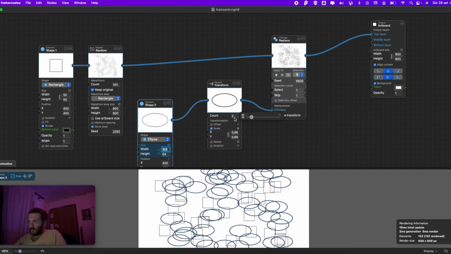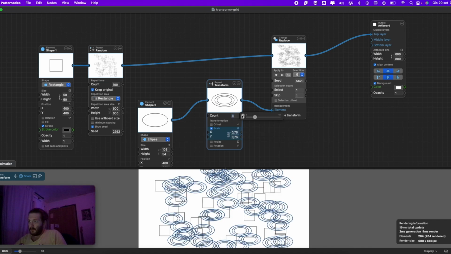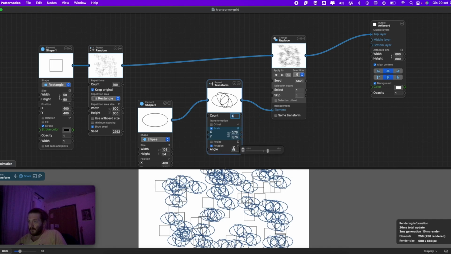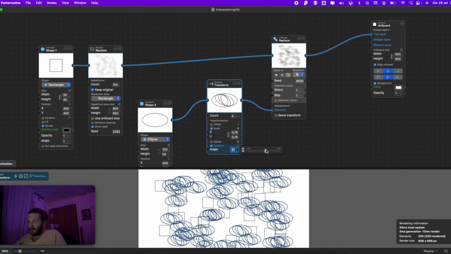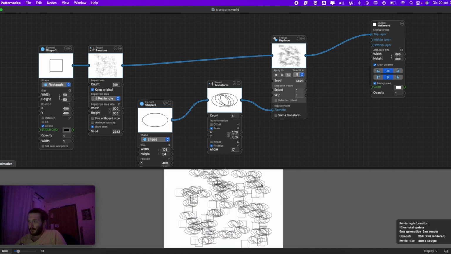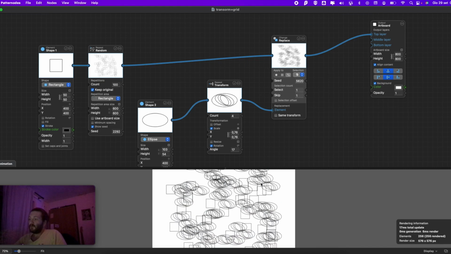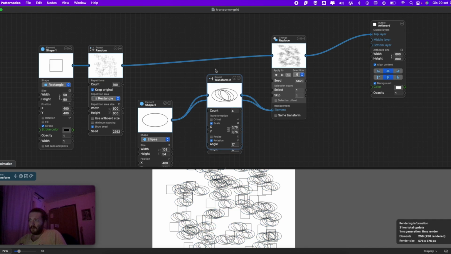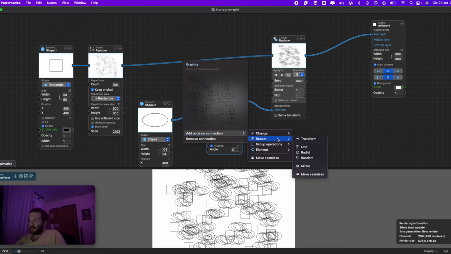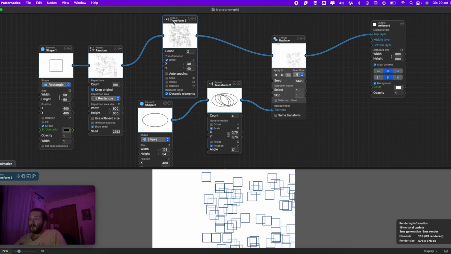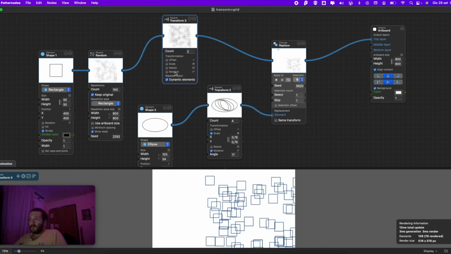I just want a scaled oval inside, and set a rotation around this oval. Nice. We can duplicate transform. Too complicated, just add from here a transform, and we can transform the scale.